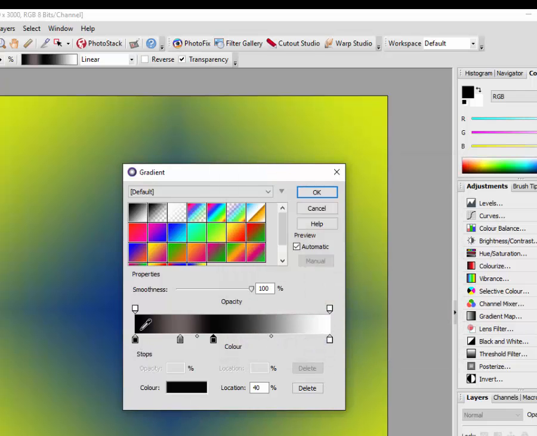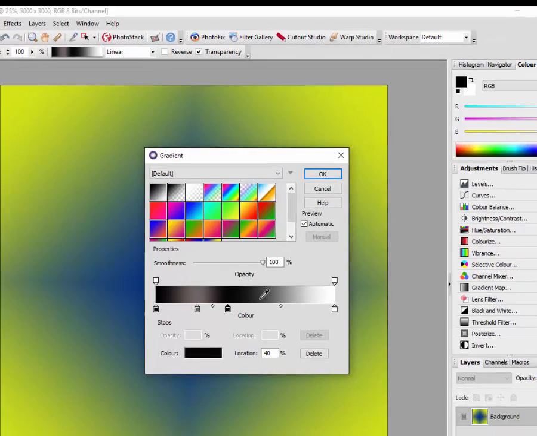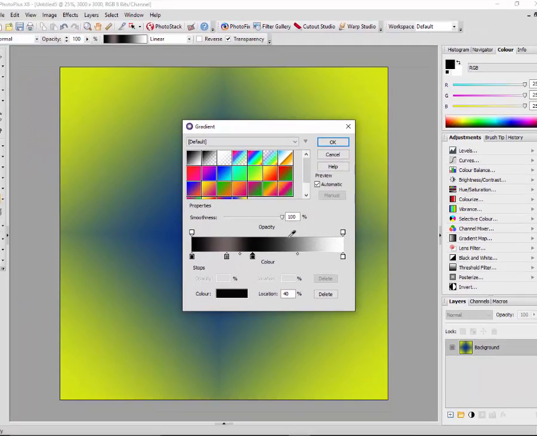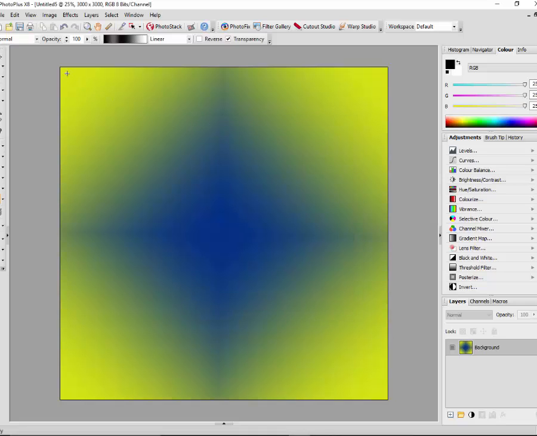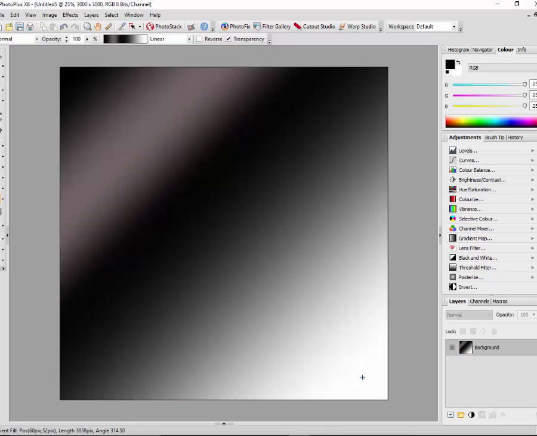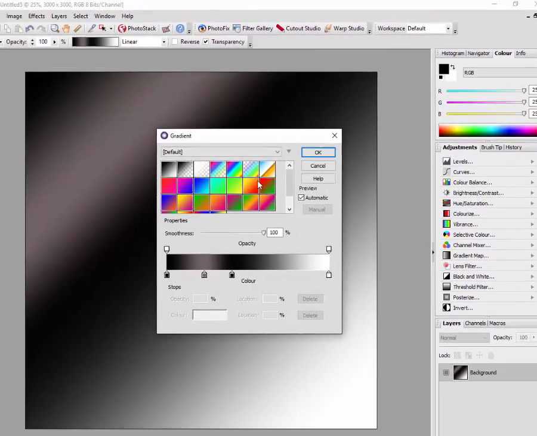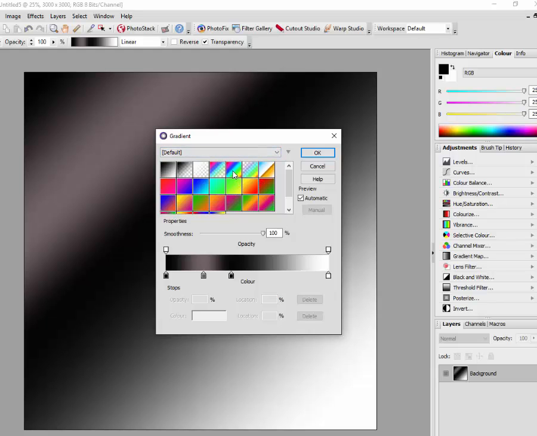So you're going black, grey, black, and then fading down to the white again. If I just click OK on that and then draw this across here, as you can see, it makes this banded effect, which is very similar to some of the ones that have already been pre-made. If I click on this one here, for example, that's been pre-made, you can see all the different colour stops that Serif has set up to make this sort of rainbow effect.